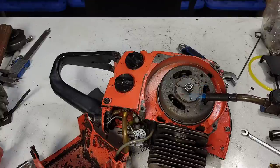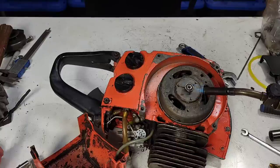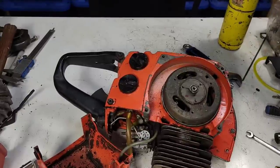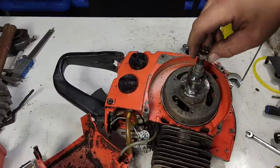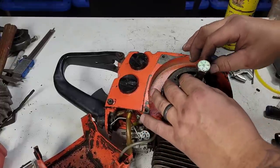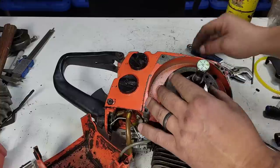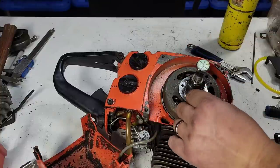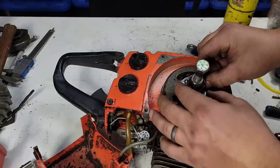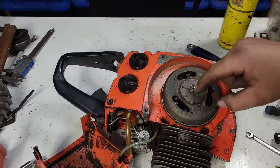Just want to warm it up a bit — the crankshaft is frozen, so if we heat up the flywheel hopefully we can get this thing off. Here's the puller I made: just a washer, a piece of pipe, and a half-inch nut and bolt. Half inch might be a little big, but if we've got to put some torque on this thing I'd rather have a bigger nut and bolt.